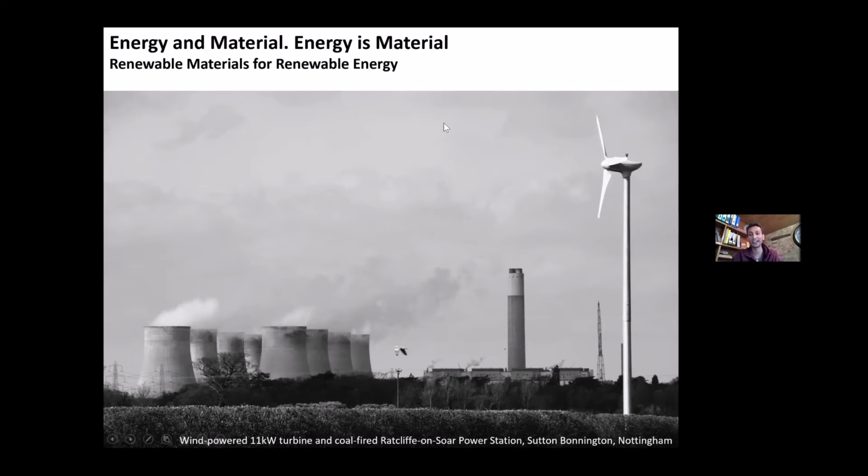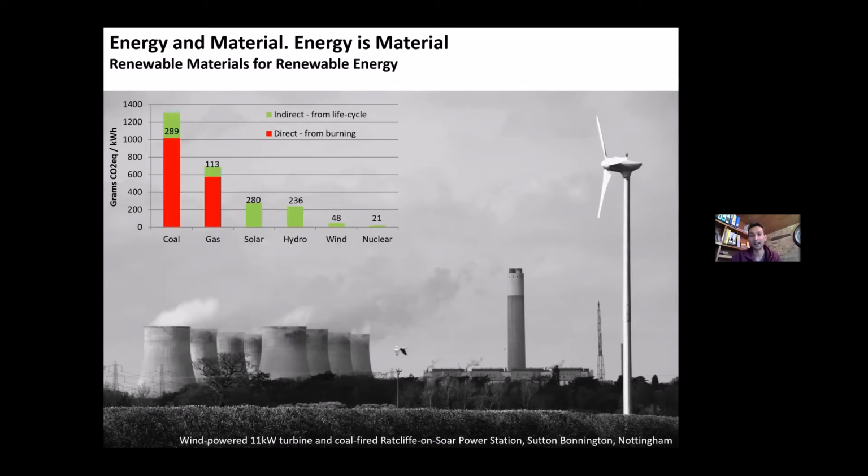But one of the key ideas that I wanted to demonstrate over here is you have this disparity between our energy uses, but also to bear in mind that there is still possibility of making renewable energy even more sustainable by trying to produce the turbine from more natural materials, because energy is material and material is energy.